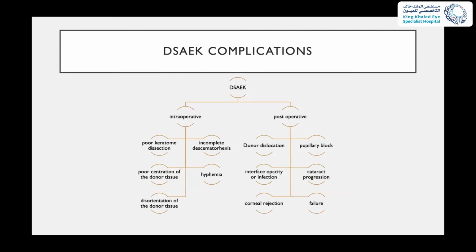Another complication is interface opacity. It may occur because of retention of fibers or very aggressive Descemet stripping. Also, incomplete removal of the Descemet membrane may cause interface opacification. Also, a retained viscoelastic material or fluid in the interface may lead to these opacifications. Some surgeons elect to do venting incisions from the anterior cornea to remove all the fluid in the interface and avoid this.